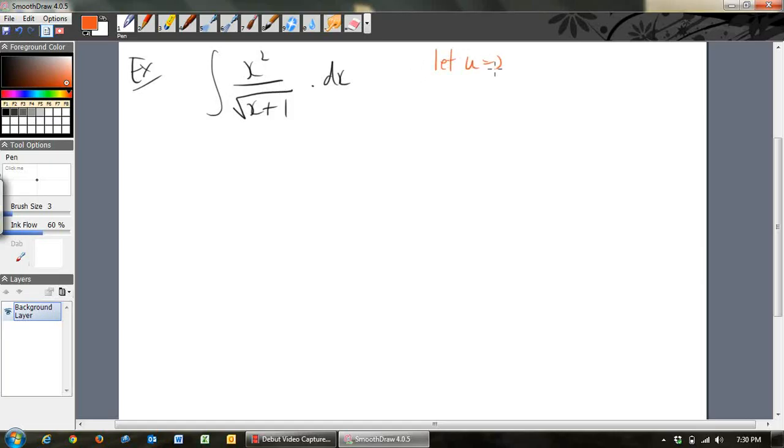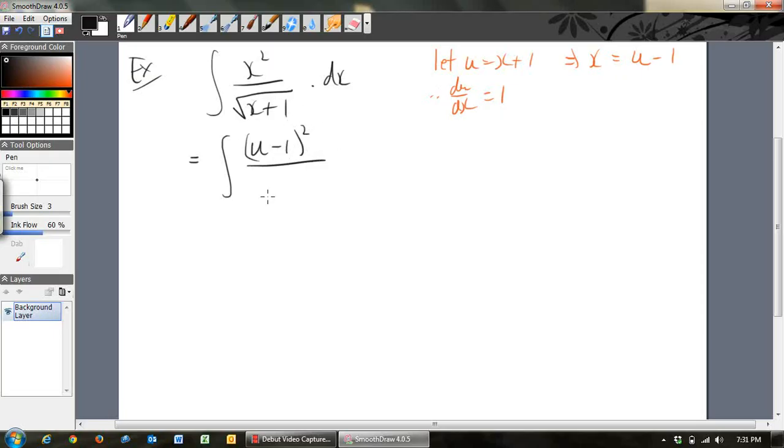Let u be equal to x plus 1. Therefore, du dx is equal to 1, isn't that handy? And also, what's x in terms of u? Well, we'll just rearrange it, that's u minus 1. Too easy. Now, let's substitute everything into this, and let's see if it gives us something that we can integrate. So let's do it. x squared. What is x? x is u minus 1, so this is u minus 1 squared.